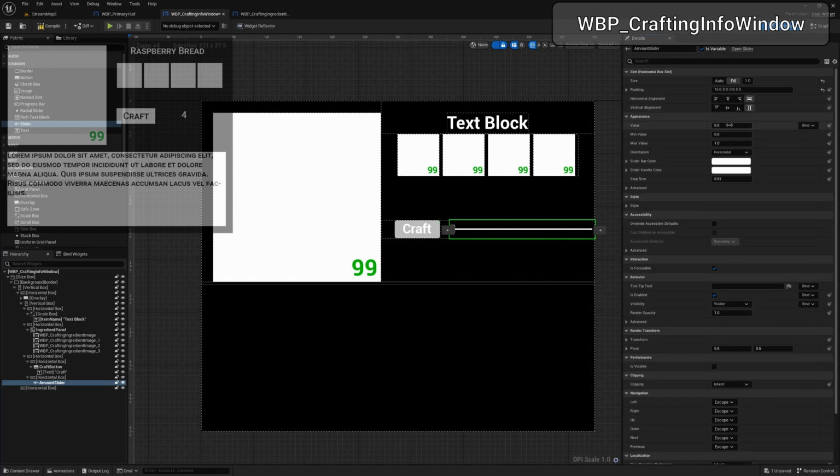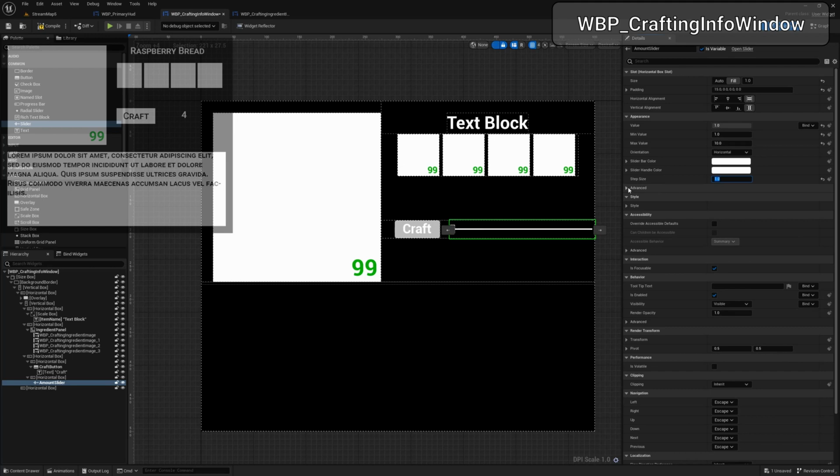Down here in value, I'm going to change this value to be 1, minimum value 1, max value. Now you can change this to be whatever you want. For now, I'm just going to do 10. I don't anticipate being able to craft more than 10 items at a time, but we'll see however that goes. That's called game balance. You do that during gameplay to see what needs to be changed. But for now, 10 is good enough. So I'm going to put that in there. Now I'm going to come down here to the step size, and I'm going to make the step size 1.